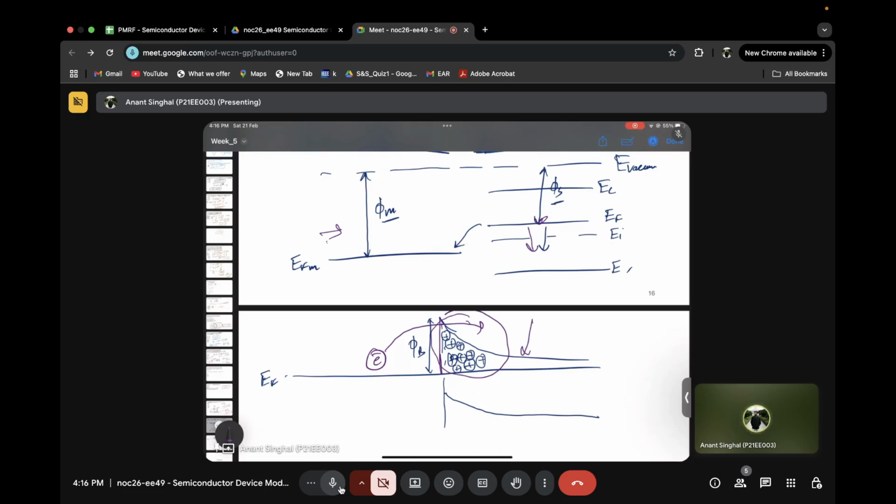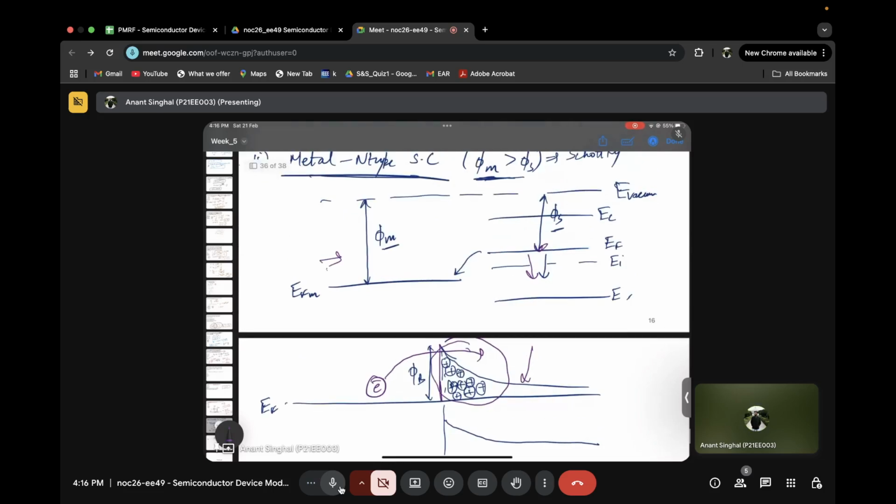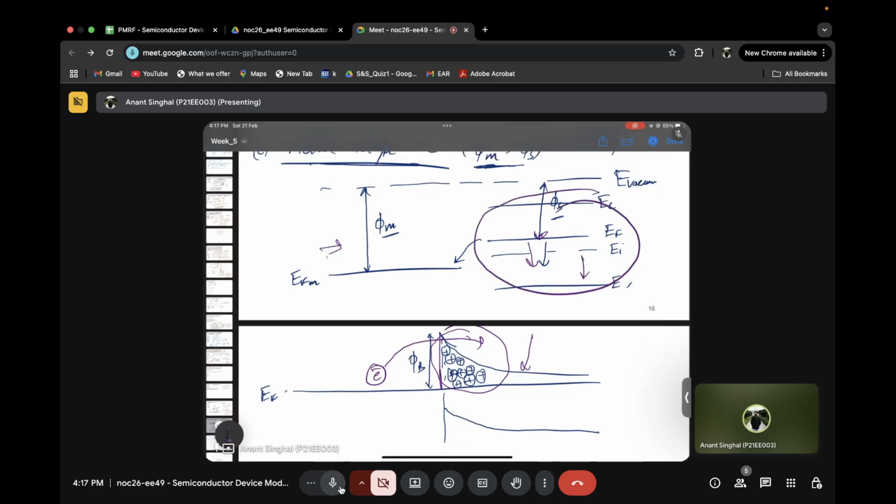So this barrier is what is causing it to act like a resistance, not an ohmic contact. I mean the electron will not freely flow from metal to semiconductor, right? It should be the opposite. The electron should flow from metal to semiconductor to have a good contact, right? Because metal already has a lot of electrons. Yeah, everything will go down. I mean, this whole thing will go down. Yeah, so this is what I've drawn.